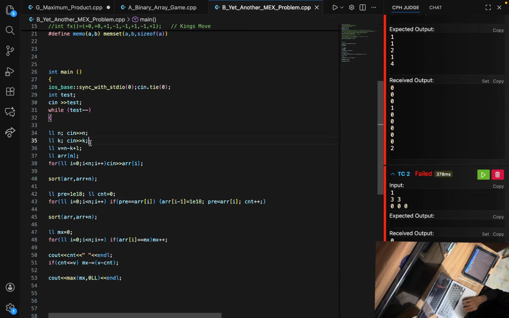If previous equal to arr[i], no matter what, it should update. Look at that, it was a mistake.